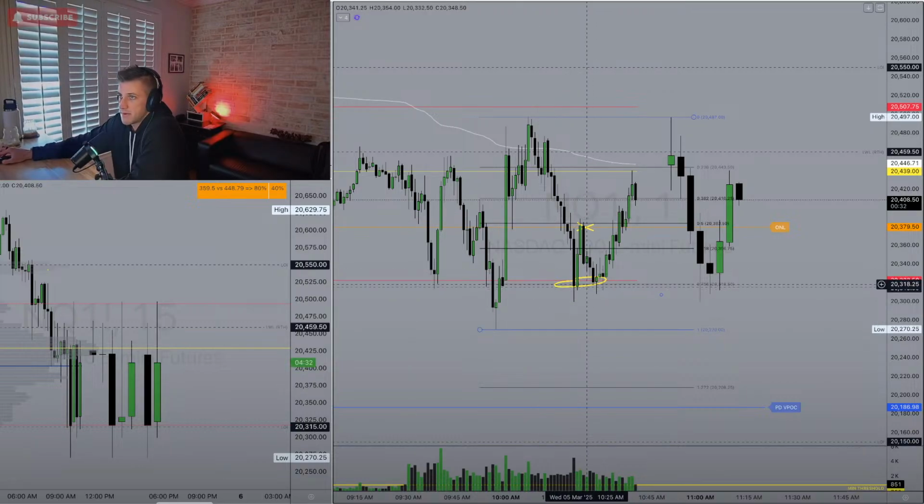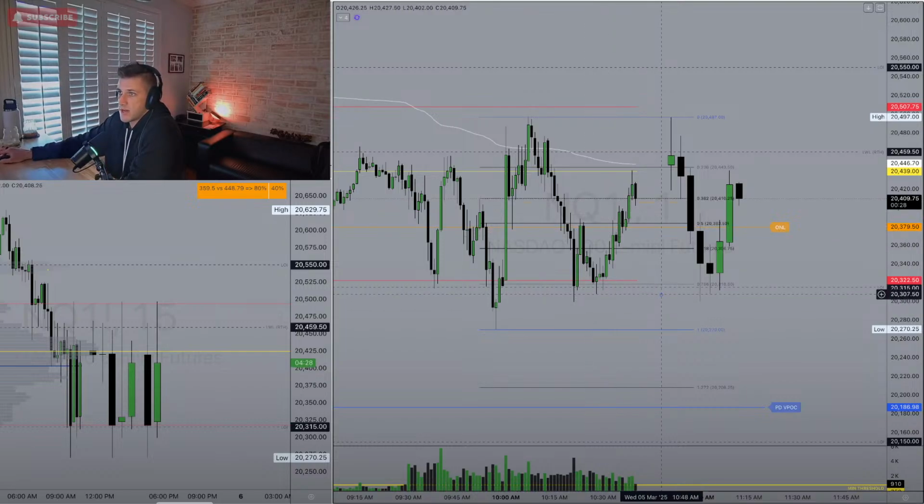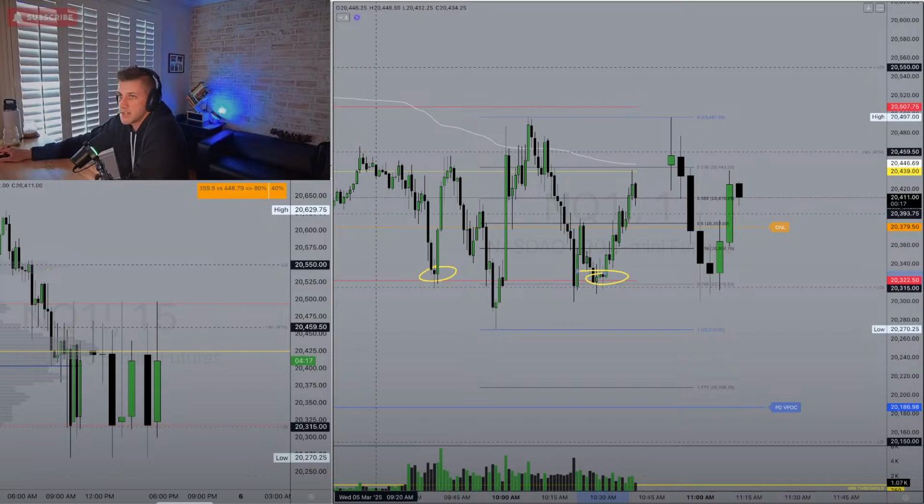And the idea behind both those trades, again, I'm just trading levels of interest. Higher time frame levels. First long right here, second one right here. Obviously, the first one much easier to hold on to. Just pure momentum move.